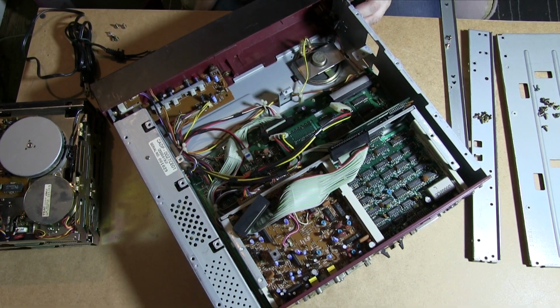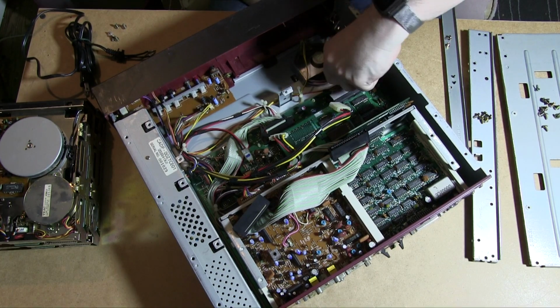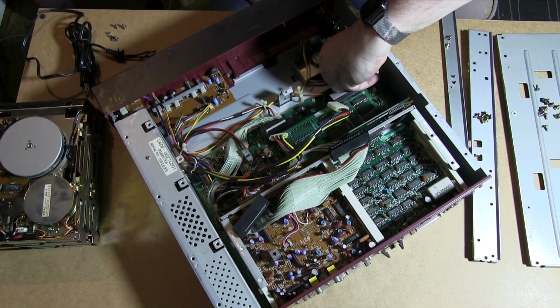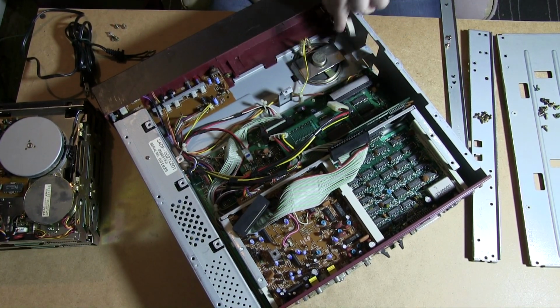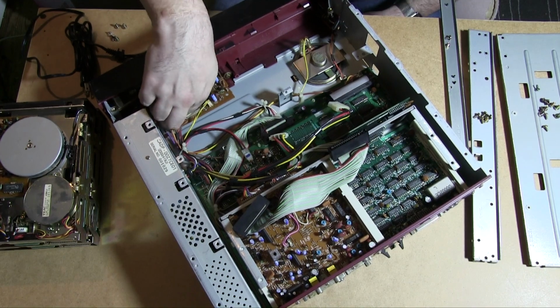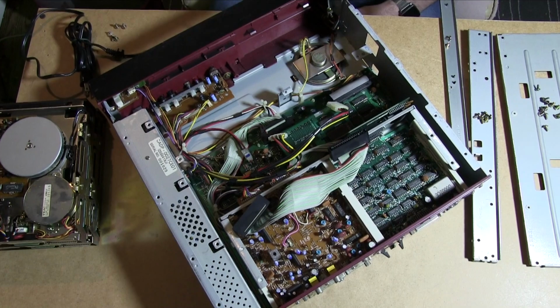Is that the keyboard connector? That's the keyboard connector. I believe that is, yeah. So, come on. There you come. There we go. That's one off. That's another one here that we can remove. We should take a photo.